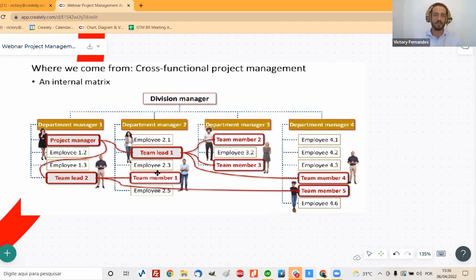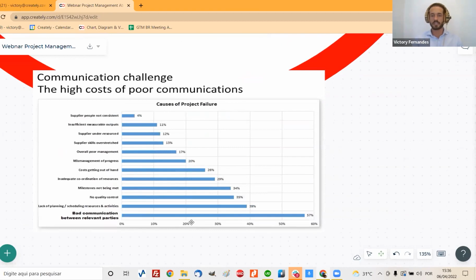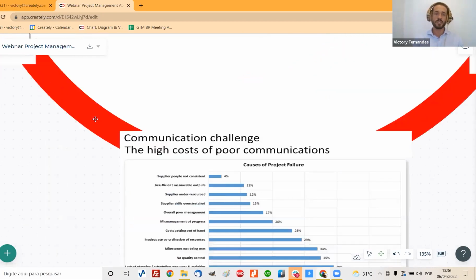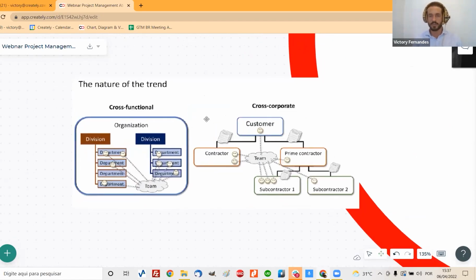And then we must bear in mind that many of these people nowadays may be working from a home office, may be in different time zones, or even speaking different languages. So whatever we decide to be our tool to help us solve these problems, this tool must, of course, cover all these aspects and be something complete, in order for us not to fall into these highest costs of poor communication in our projects, okay? So we are just going around and seeing what we went through in this last webinar. Of course, you can find this last webinar on our YouTube channel.